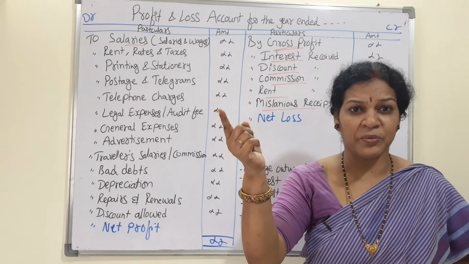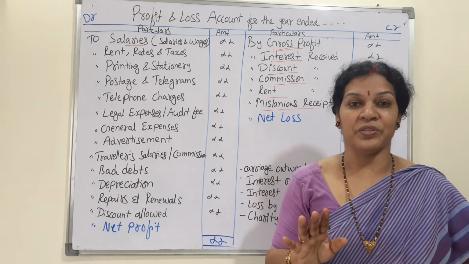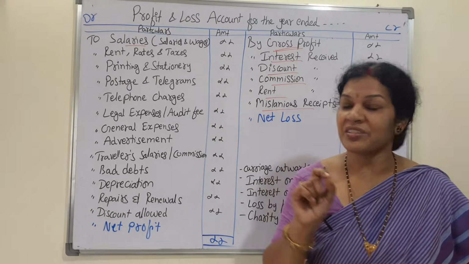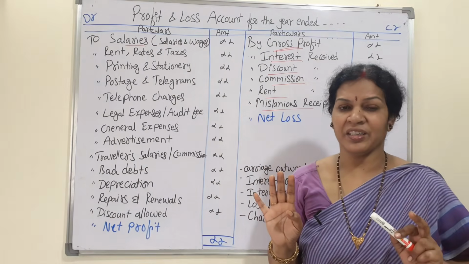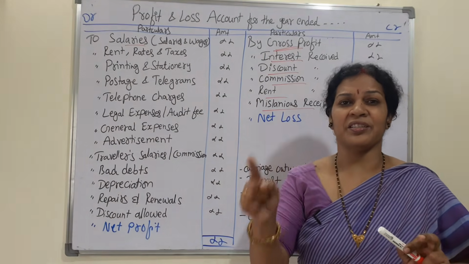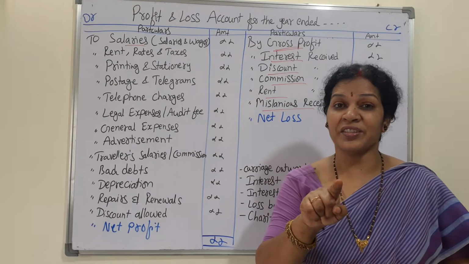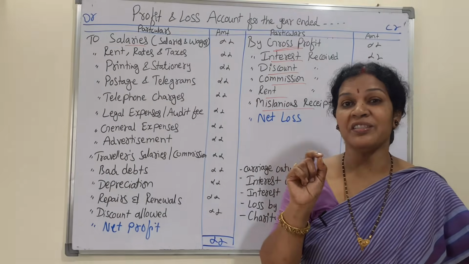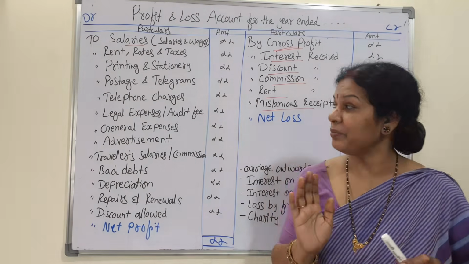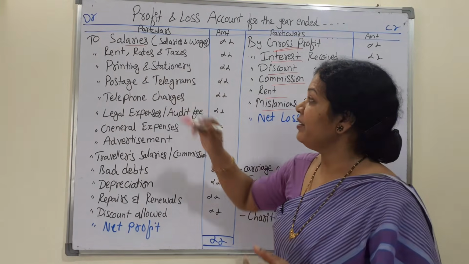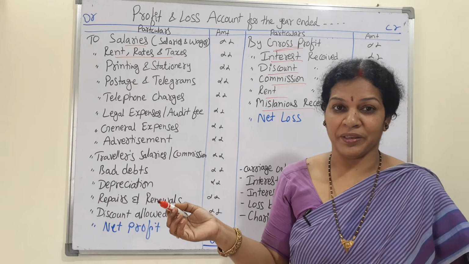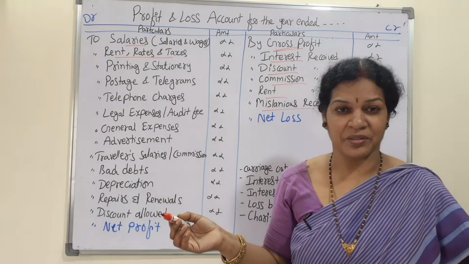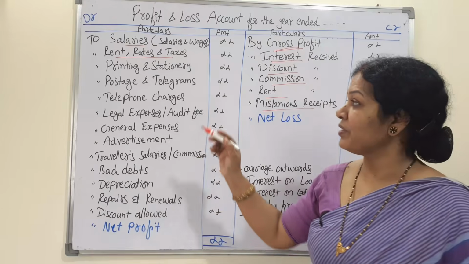Wages is a direct expense. Now why do we write it here? No confusion. You see what is given first. If it is salaries and wages, it is an indirect expense. If it is wages and salaries, wages come first, so it is a direct expense; you have to identify like that. And the next one, rent, rates and taxes. The company office will pay rent, rates and taxes, so that is why it is an indirect expense.